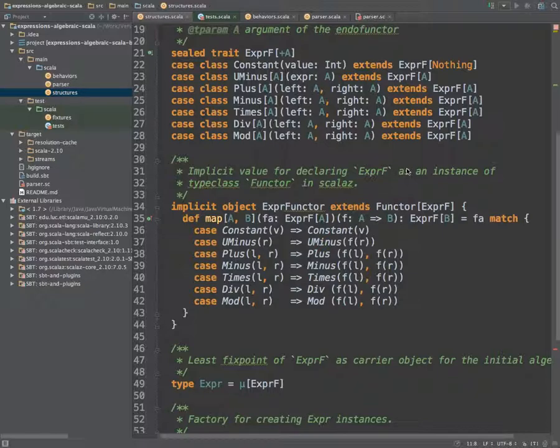And that's why we need something like an implicit declaration of our type constructor as a functor. So that's why we're saying this here.